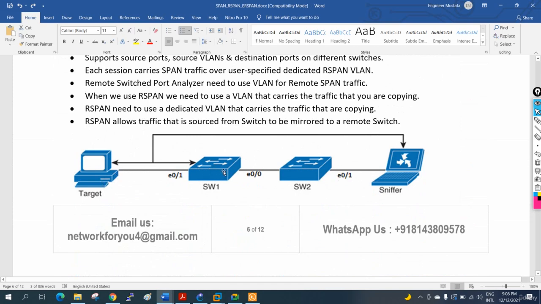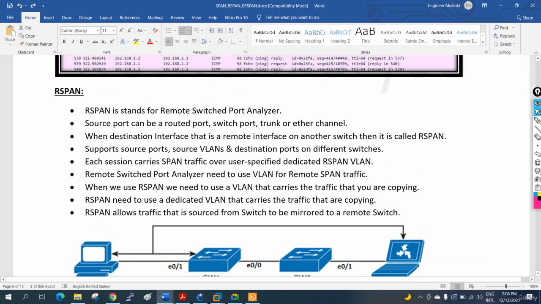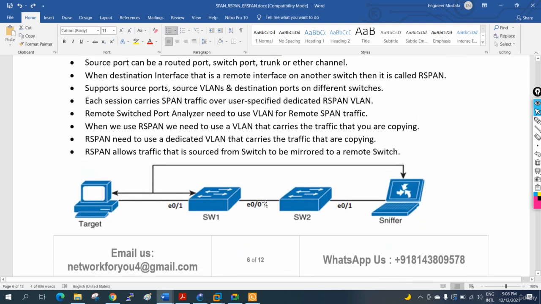But if we say remote, that is remote switch port analyzer, maybe we will have 200 switches in between. In the simple scenario we took only 2 switches. Imagine instead of 2 switches you have 200 switches. Your server is connected to this switch and this client is connected to this switch.